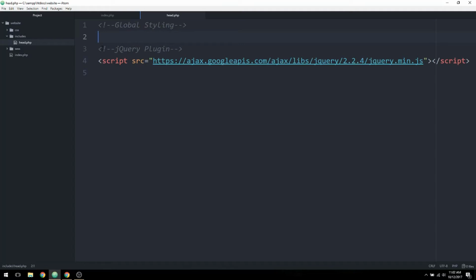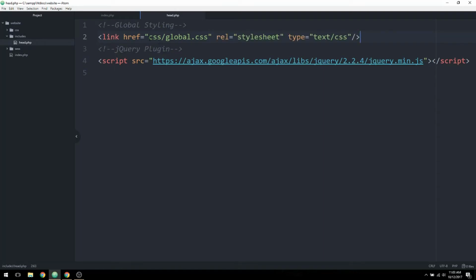So what we're going to do is, I think it's link href, and then we're going to do css/global. Note that we're not using sass/global, and the reason why is because we're going to actually use CSS code instead of Sass code. But we're going to use Sass code to write CSS code and transform it into CSS so that the browser could actually read it. So we're going to leave it like that. So I linked in the global styling.